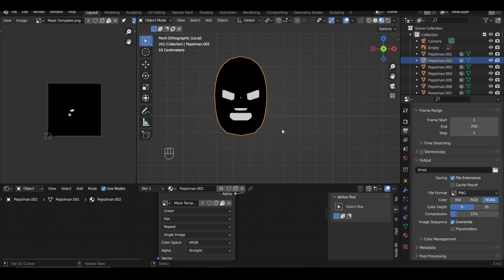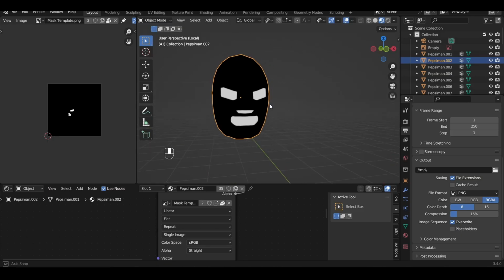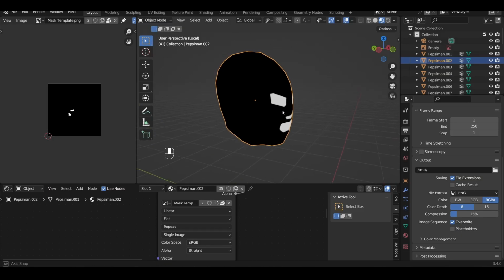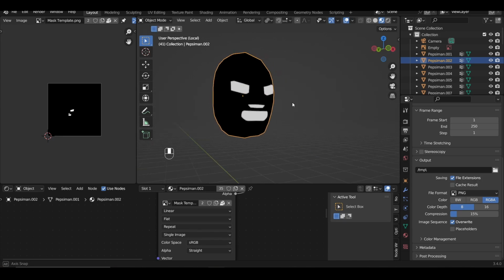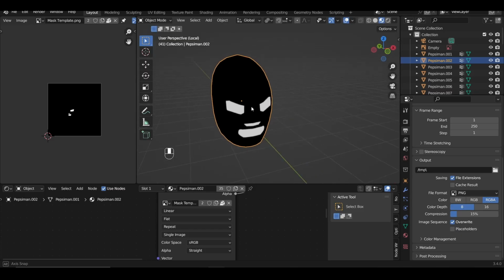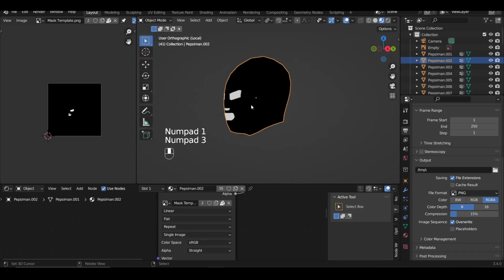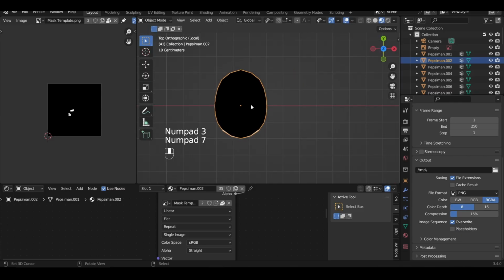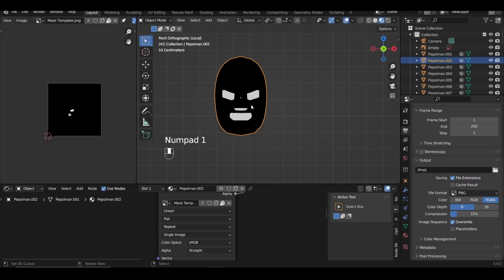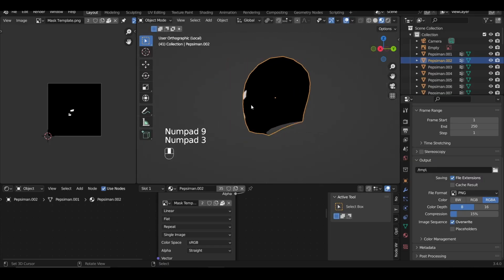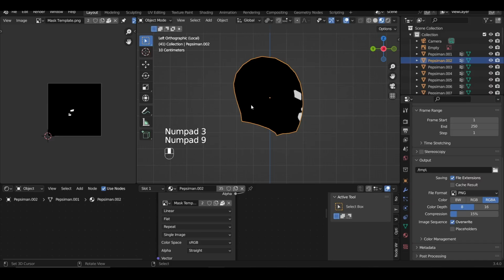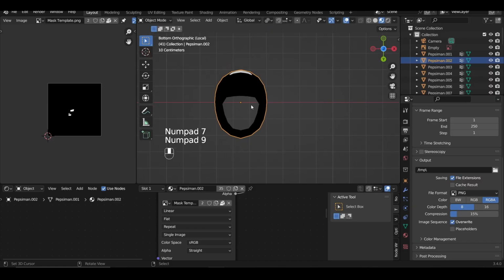You're not gonna need to know too much about Blender. Just basically how to move around a little. If I click with the middle mouse button, I forgot what it's called, and drag, that's how you're gonna move. With 1 you get in front, 3 you get on the side, 7 you get on top, and if you do 1 and 9, it gives you the opposite side, or 3 and 9 gives you the other side, 7 and 9 gives you the bottom.